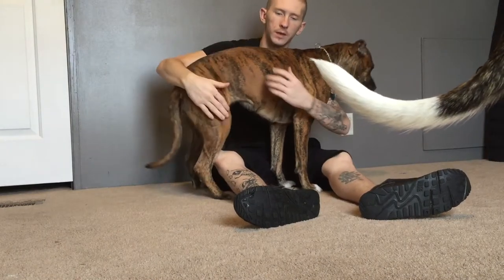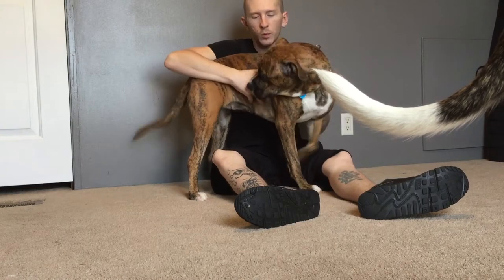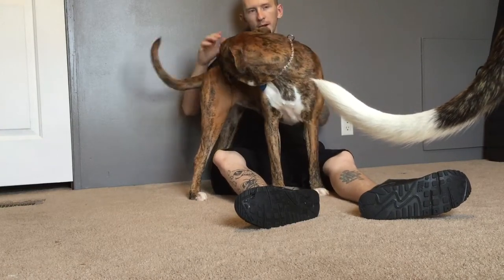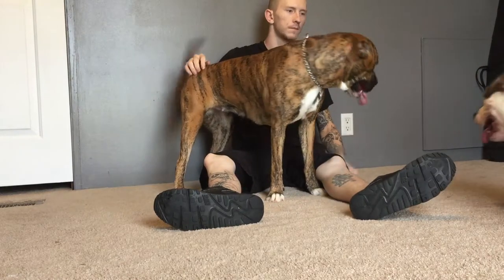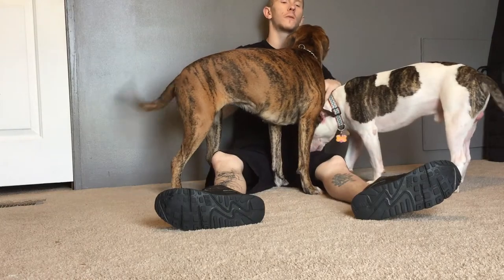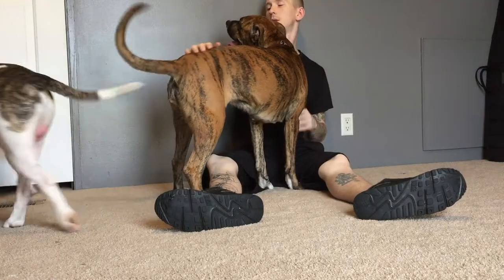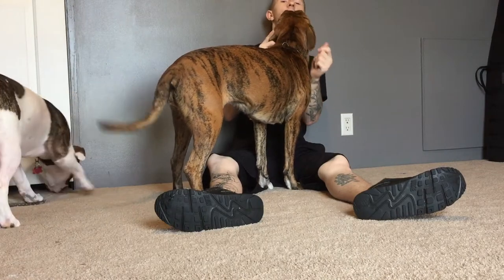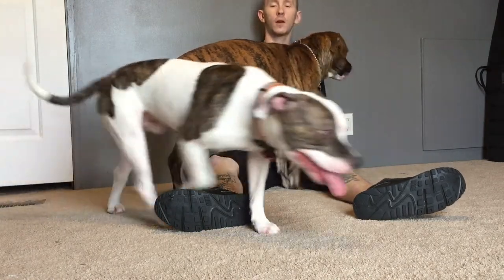This is my baby. She sleeps with her daddy at night. She's the most lovable dog that you could ever ask for. And Jackson — come here, Jackson — he's still a pup, so he's still a little rowdy. But Mika, she's the good one. She's got to keep him in line. So I just wanted to talk to you guys about these two dogs.